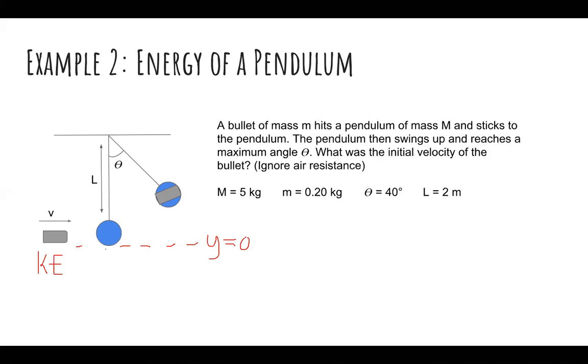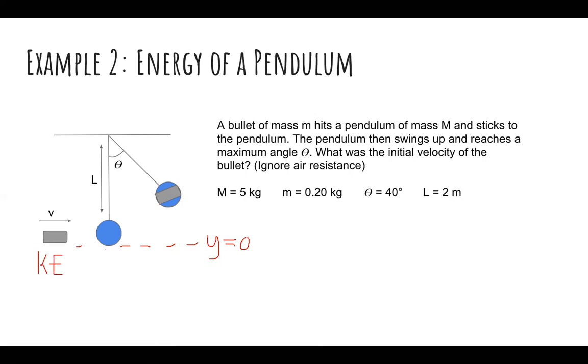Right, so that works because potential energy is a relative kind of energy. In both these cases, if we took the initial potential energy of the bullet and the pendulum, they'd be equal to each other and just cancel out, so there's really no point in including them. But once the ball starts swinging on the pendulum and gains height, there is an increase in potential energy, and we can just refer to that increase without having to include the initial potential energy.